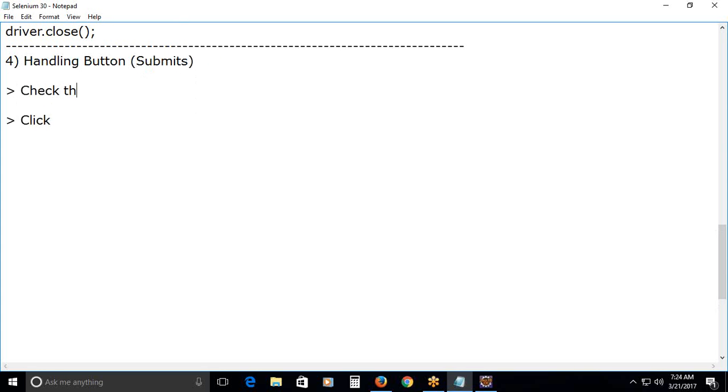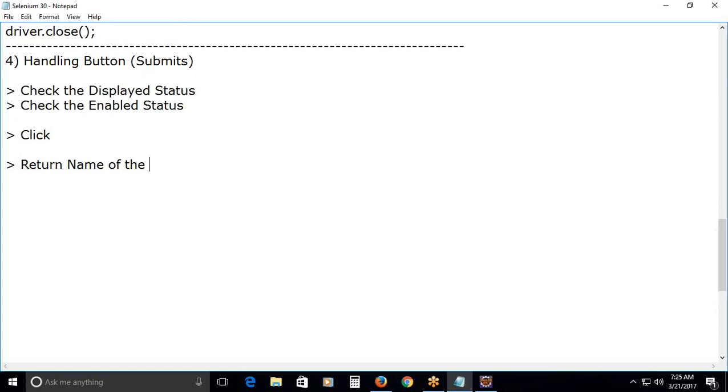Check the displayed status. Next, check the enabled status. No select status for this element. Next, some other secondary operations: return name of the object, optional.